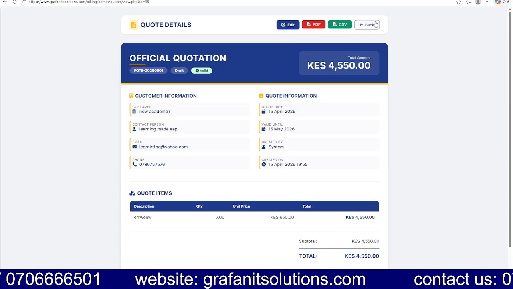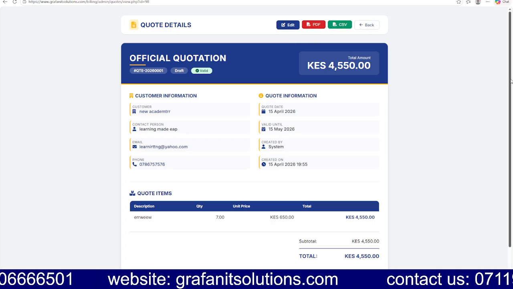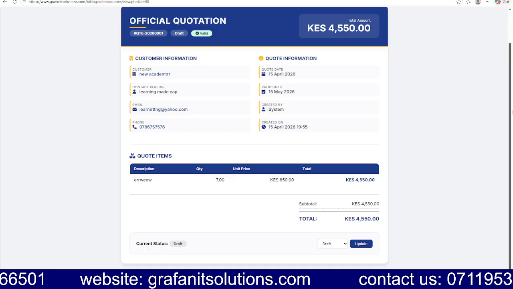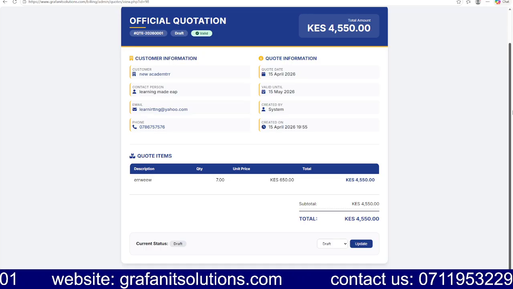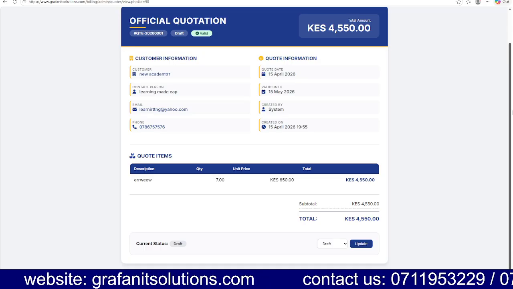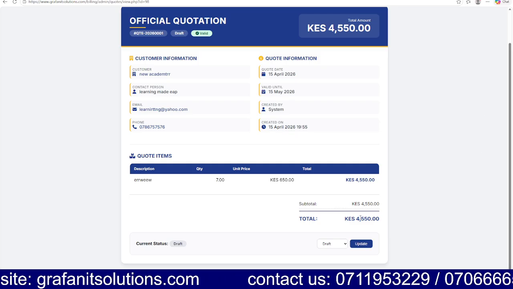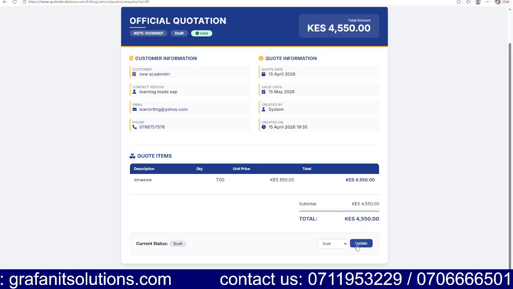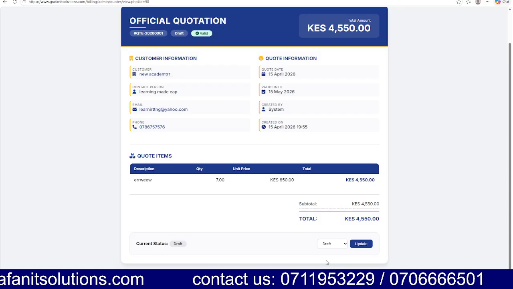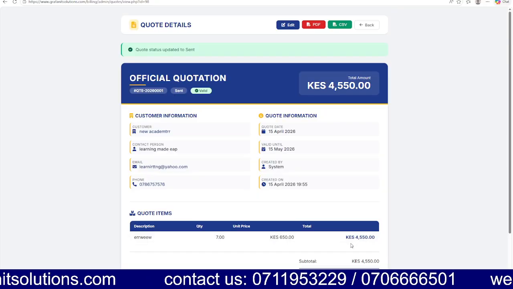So we go back. After sending the quotation to the client, and the quotation is accepted, you'll be able to change the status to maybe sent. That is the first option.